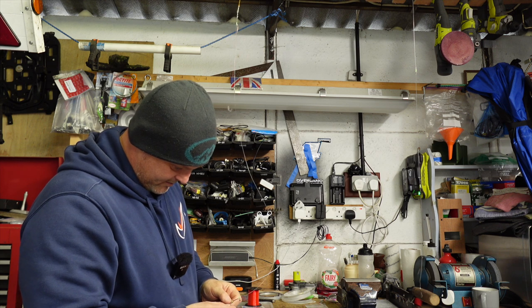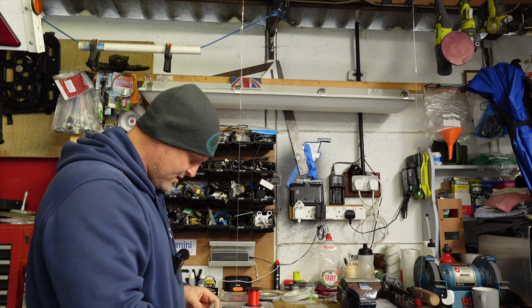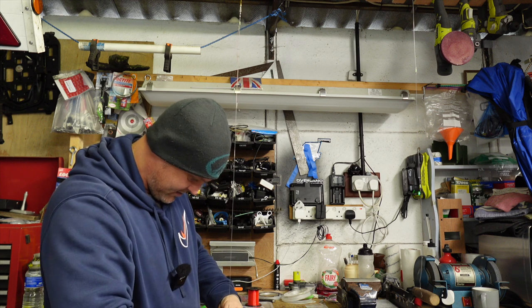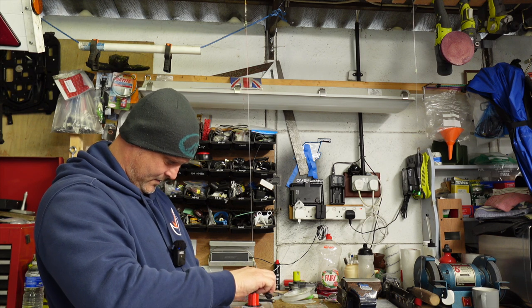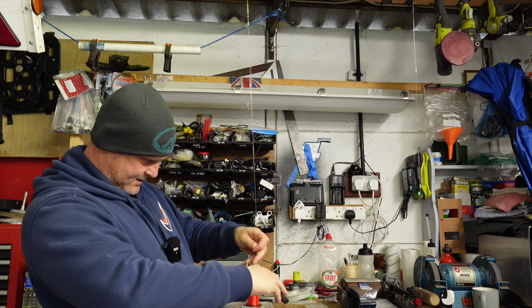And we'll clip on the bottom one. And I don't actually want to fish this one below the weight. I want the bottom hook to sit above the weight. So I'm just going to place that crimp in there. It will become clear when I show you in a sec. We'll look at the detail. And we'll place that one above the weight and crimp it into place.